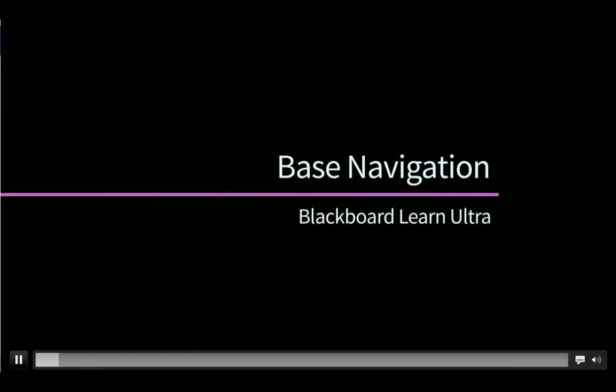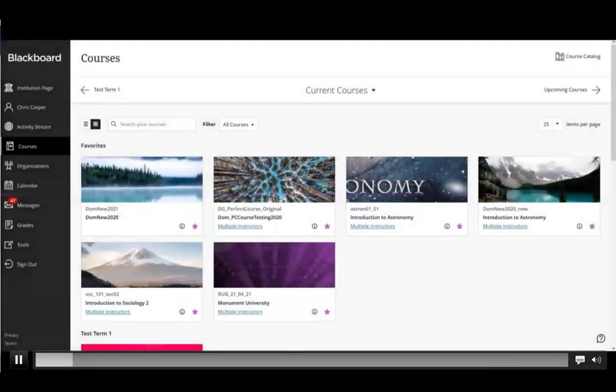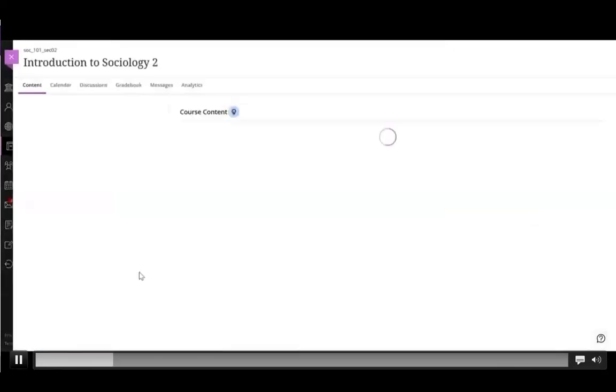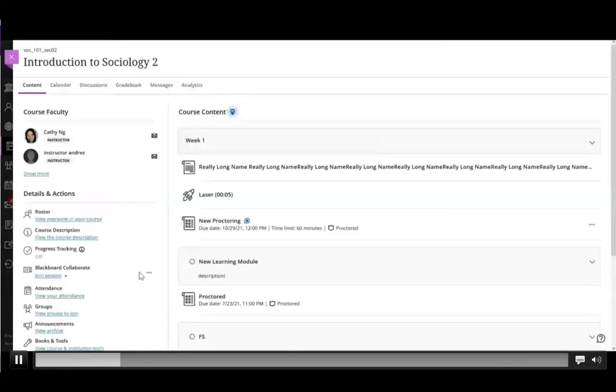When you, as a student, log in to the Blackboard Learn Ultra platform, you have direct access to the core features in the menu where your name appears. When you select any of the links, the new menu opens above the navigation menu, and you can easily return to the menu.